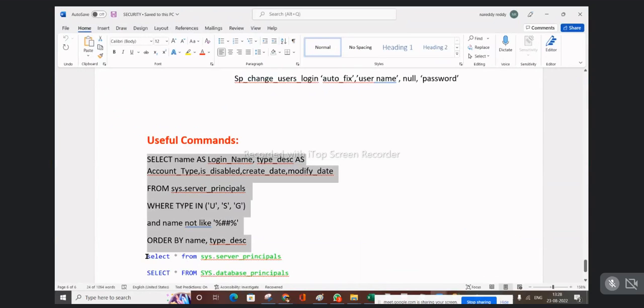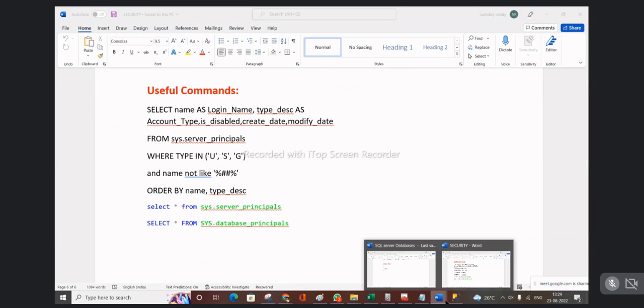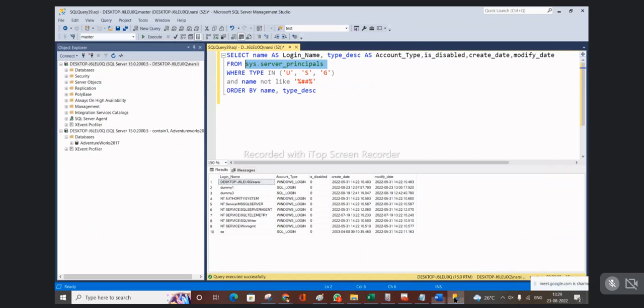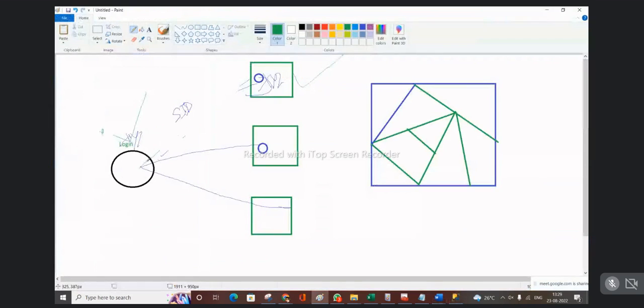Another thing: when you create one login, you're mapping it to the database. If you want to access the database, you should map this login to the database. Then only we can access the database. Let me show you.